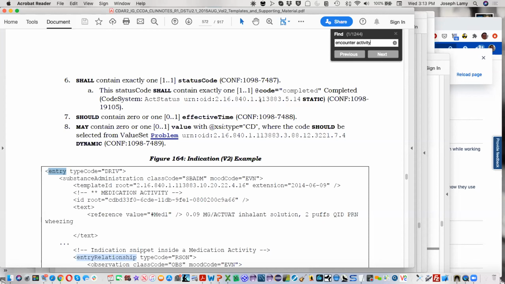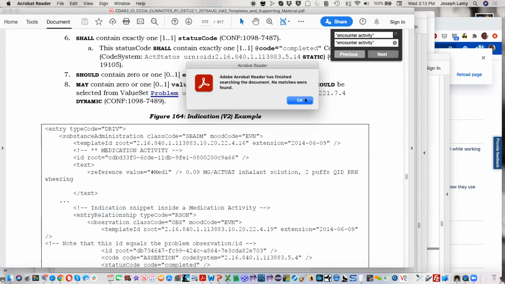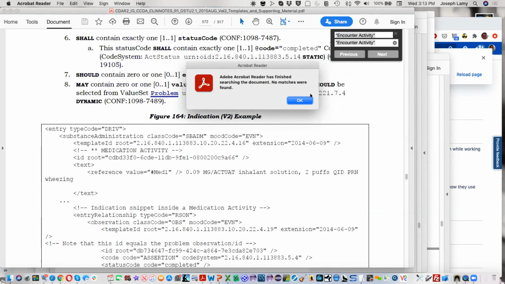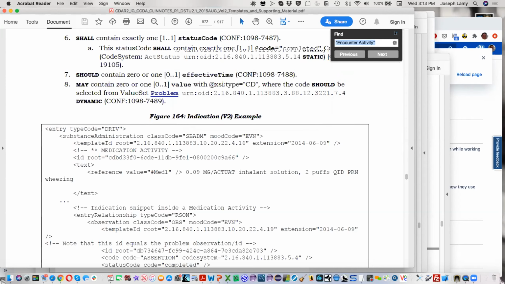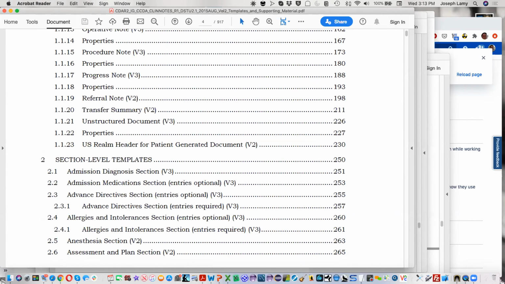I would have gone the other way. If the patient had a 45-minute appointment, they're in and they're out. I would think effective time low and effective time high would reflect how many minutes this encounter actually took up. And then the status code could indicate a machine state of completed or still active if for some reason there's a business rule that says we keep this thing open for 30 days. If you got your CDA document produced after those 30 days, then the status code would be completed, and if you got it before those 30 days, the status code would be active.